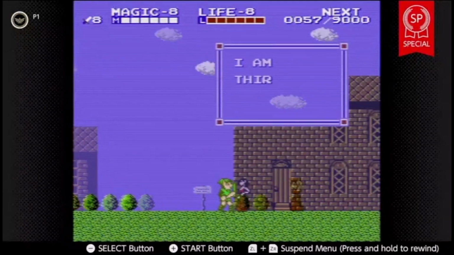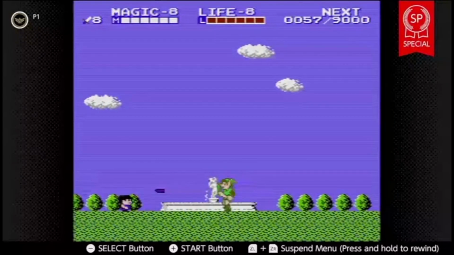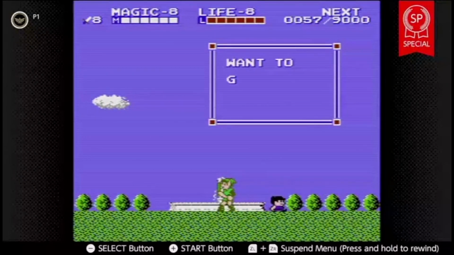There we meet a thirsty woman. Her house is located next to a fountain. Checking the fountain gives us a strange message. Want to get some water?